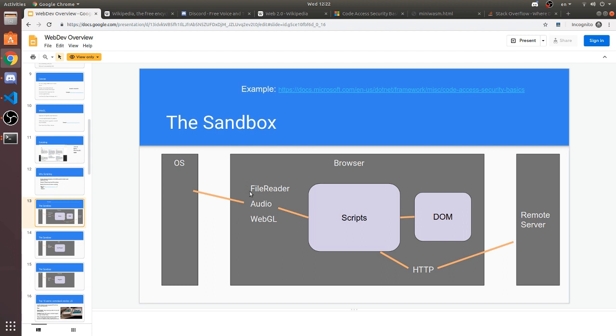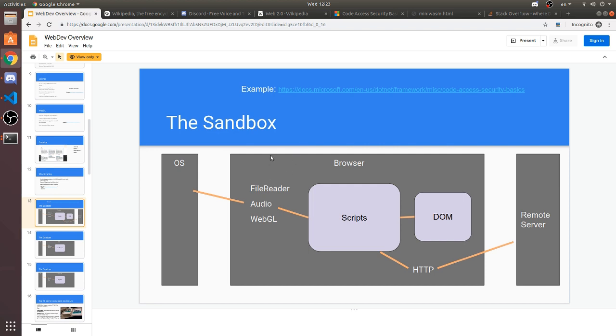So Chrome has to create an API. The file reader API is one example, where it allows access to the OS, but it's limited access. So the file reader API doesn't allow you to, for example, view all the directories on a machine or list the contents, list the files that are in a directory. In fact, the file reader API only allows you to upload files if you've used Chrome's file chooser to select the file. So when you visit a website, you can see a lot of custom elements that look very unique and different. But the file chooser is almost always going to look the same because it's provided by the browser.